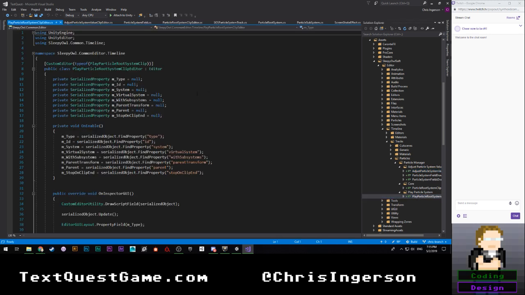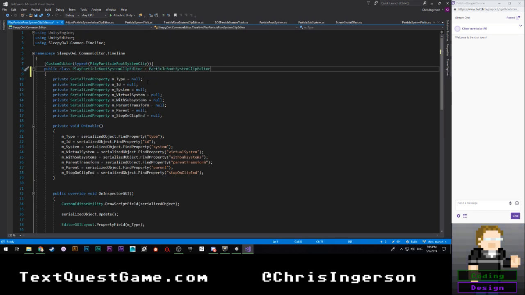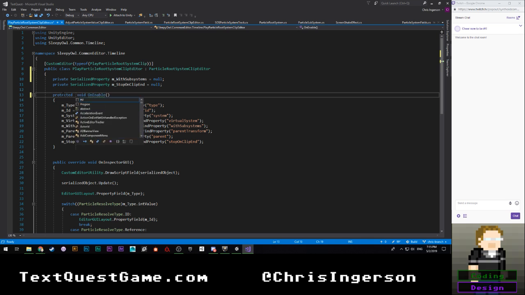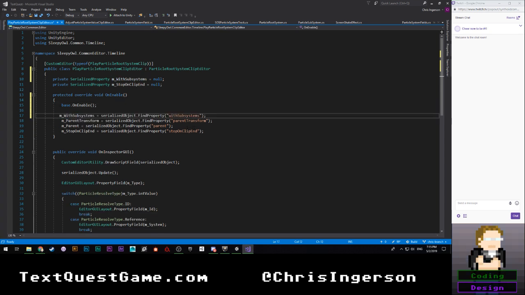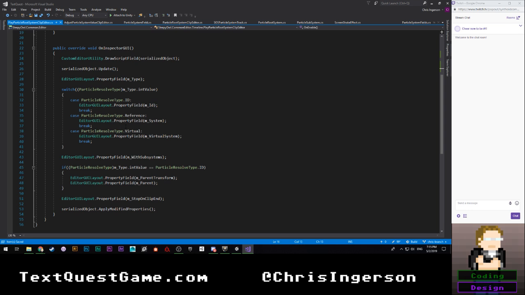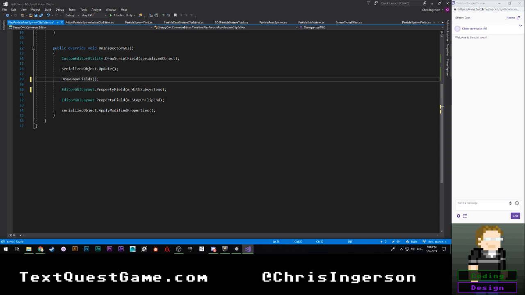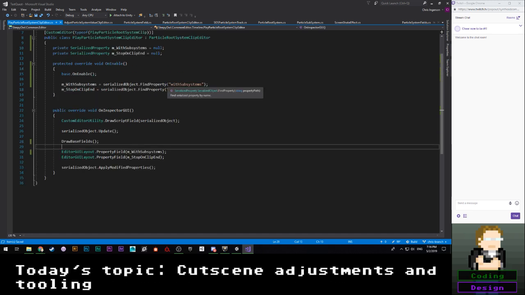Let's do the same thing for play particle system. We're going to come up to here, paste this. We're going to get rid of type ID, so we can get rid of all of that and these two. Protected override, and then we call base.OnEnable. Let's get rid of everything except with subsystems and stop on end. Those are pretty much all we care about. Again, we're just going to do draw base fields. Pretty straightforward. That should get our stop clips a little bit easier to work with.